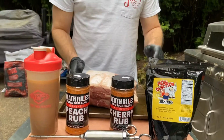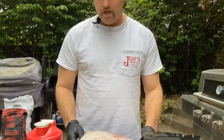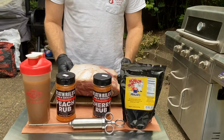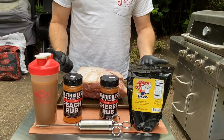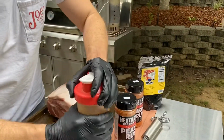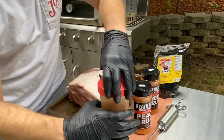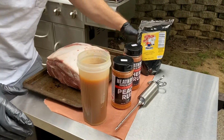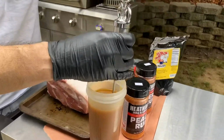Doing an 8.5 pound bone-in shoulder on the offset. Gonna use Heath Riles Peach and Cherry rubs, using Meat Church's Injection. So stay with me, let's get started. All right, gonna start it out by doing the injection first. Haven't used Meat Church's Injection before, so curious to see how this one goes. Smells different from the others.